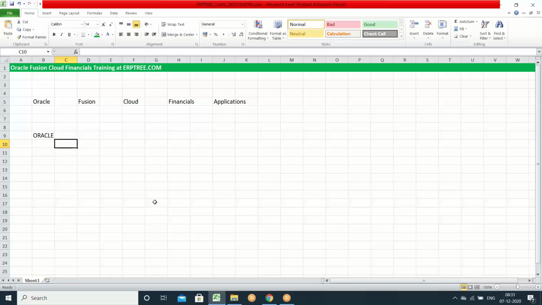As a part of the database, we'll store the data in the database. If you know the language called SQL, you'll be able to interact with the database. Now I know English, you know English, we both can interact. You can understand what I'm speaking, I can understand what you are speaking. In the same way, every database knows one language called SQL. Like how every IT person knows English, every database knows one language called SQL.